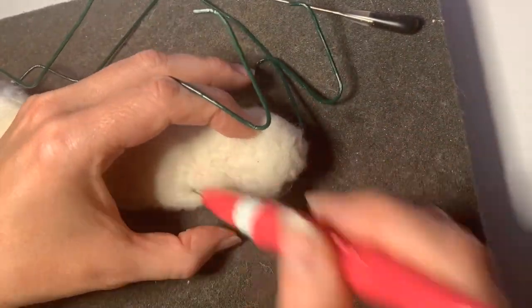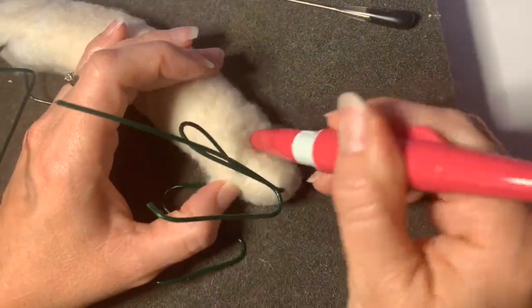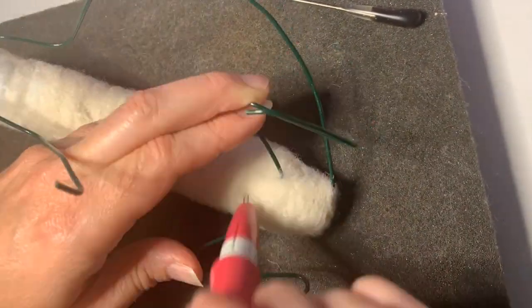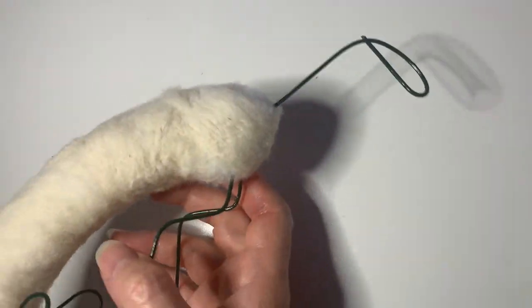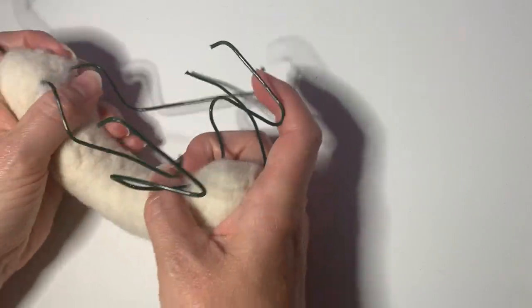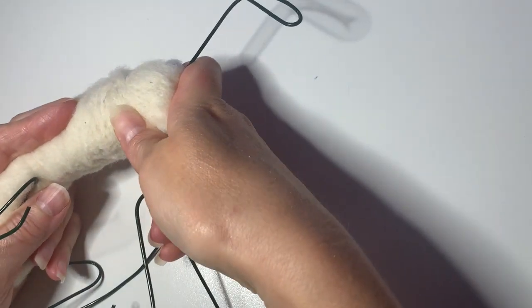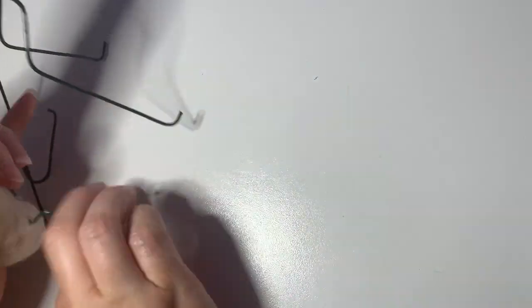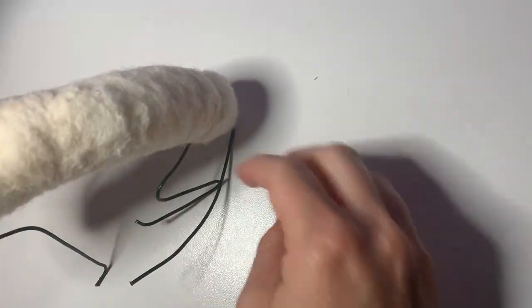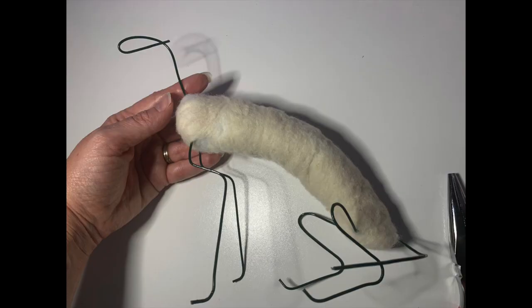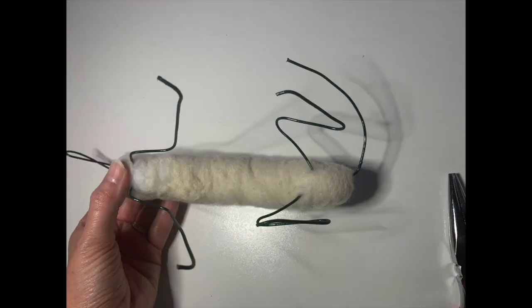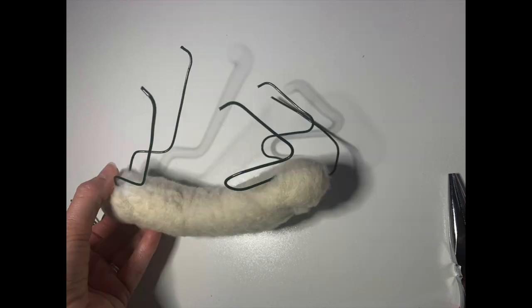I use several different needles on this particular dog and I'll try to make sure I explain why I'm using each one. The one that I'm using right now is just a triple needle felting pen and it just helps to get the felting done more quickly. Just making some adjustments to the pose making sure that it looks how I want it and here's some still shots if you want to compare.